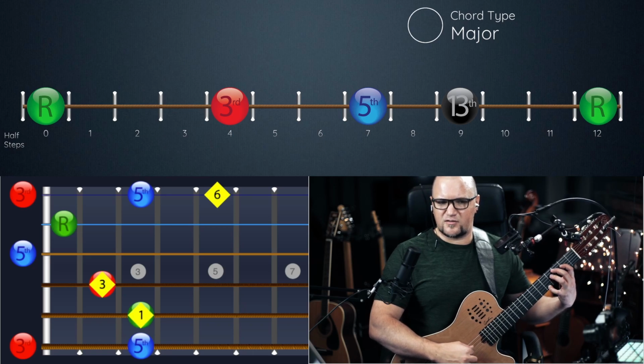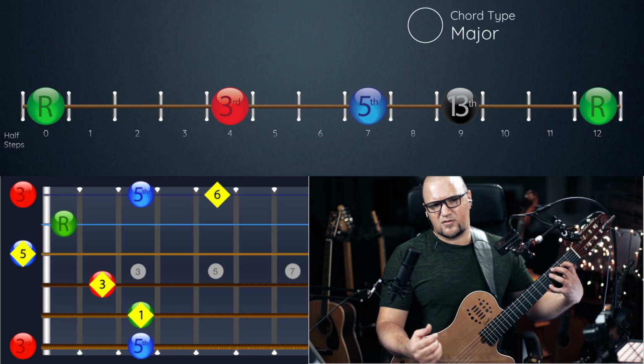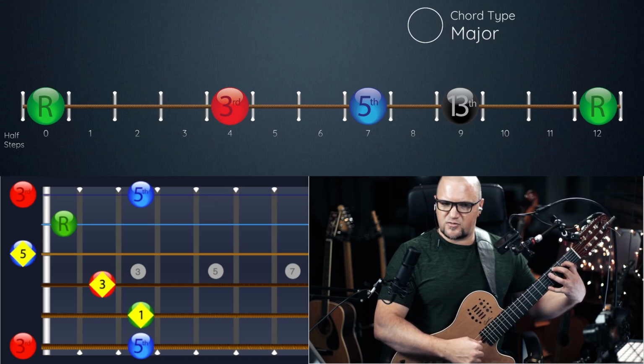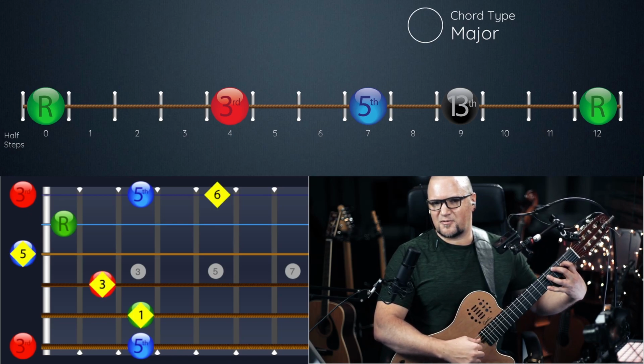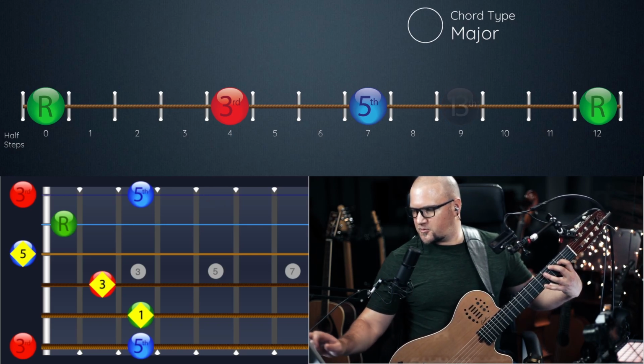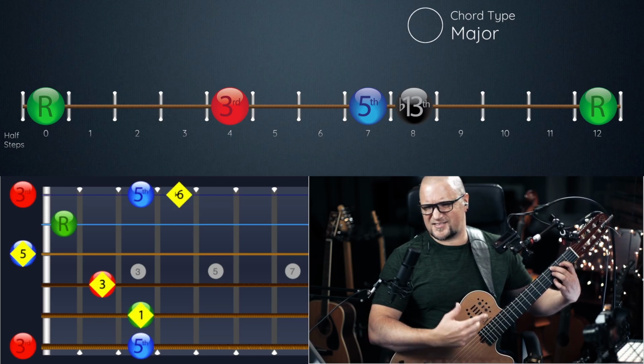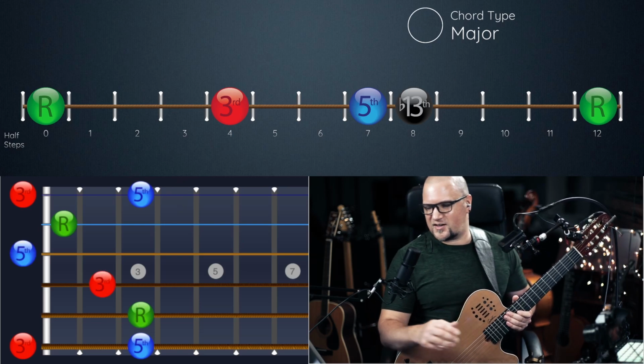So I'm going to play a triad there. There I got my C major with a 13th. How about a flat 13? Well, flat 13 would just be right there, right? It's not a great voicing for it, but you get the idea.